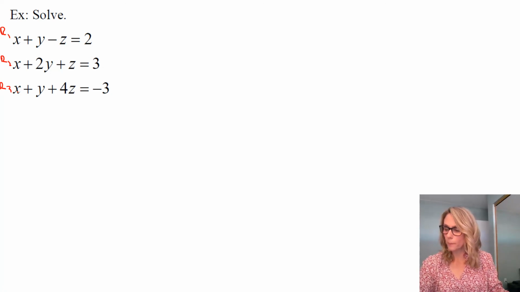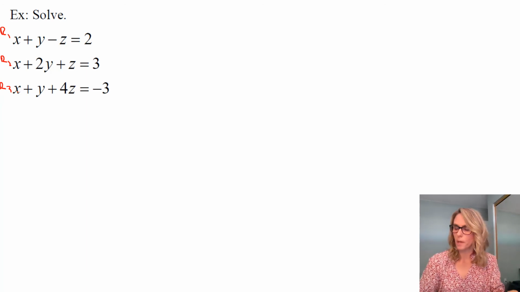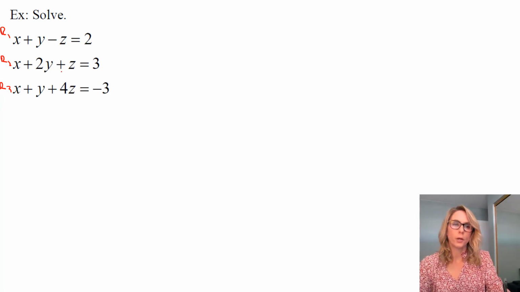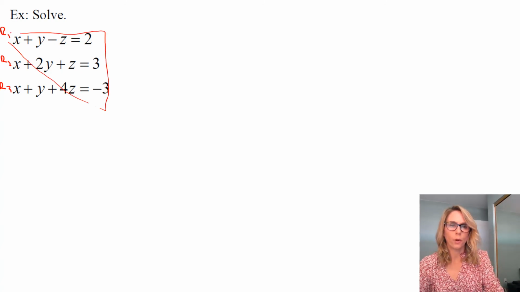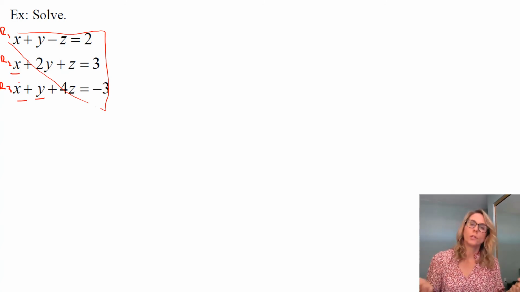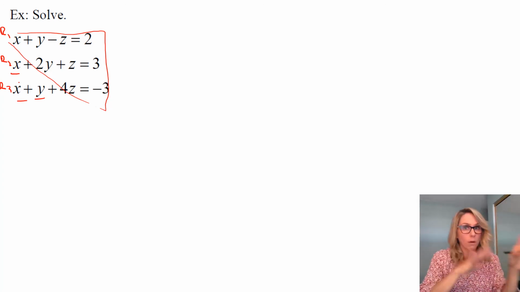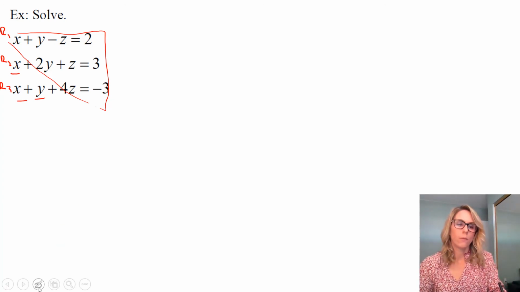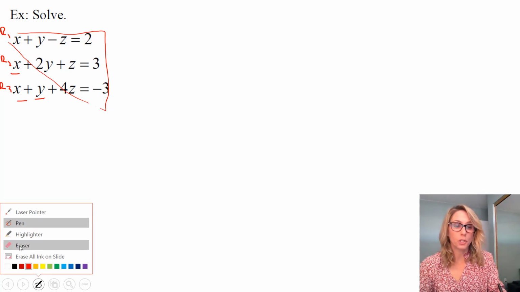And then when I use my numbers, that will help me know which steps I'm using. So the idea here is, and I'll erase this, but we want to get ourselves to this triangular form. So we'd like to eliminate y and x from here. We'd like to eliminate x from here. If we can do that, using our Gaussian elimination, we will end up with an equivalent system, and we'll be able to solve using back substitution.